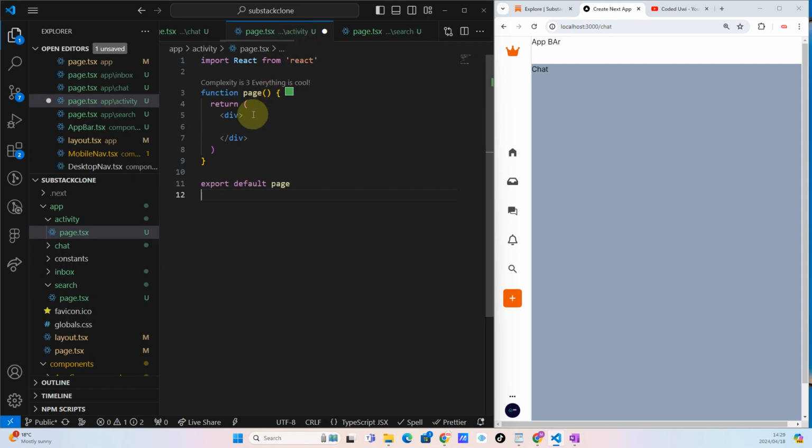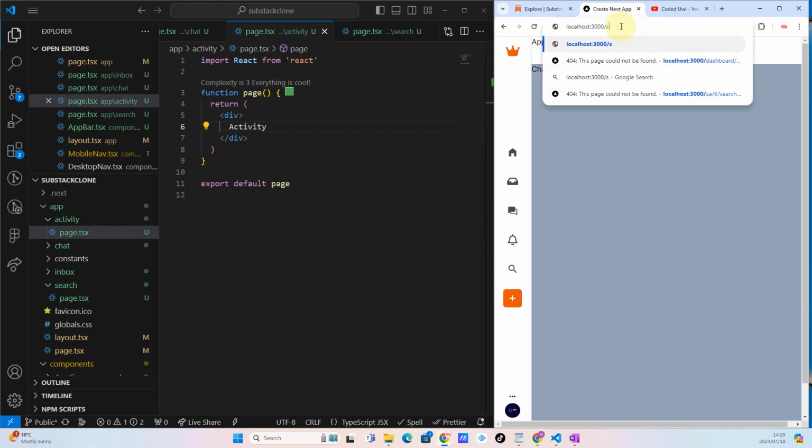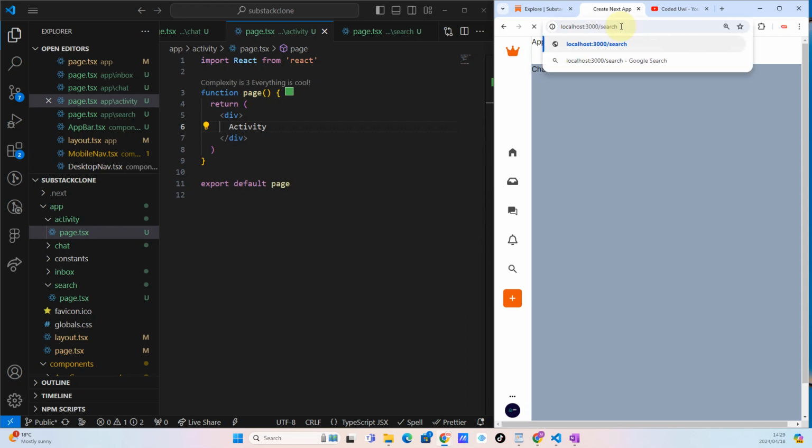And then we are on activity. Let's type activity here. And what else? Let's just check search. Suppose we have search here. Guys, everything is working. Now let's link these to these.